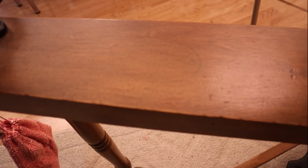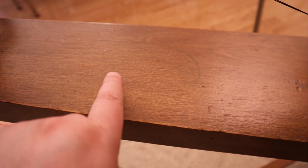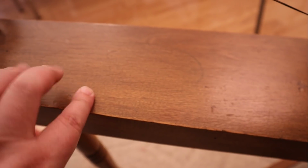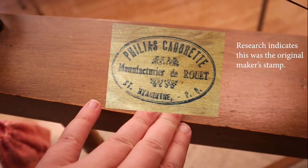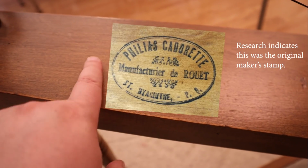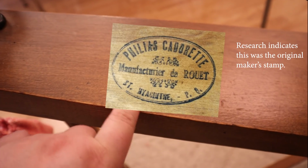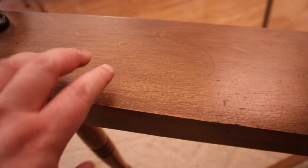If you look very, very closely at the table of this spinning wheel, you'll see this mark. It almost looks like someone left a glass on the wood. This is what is left of the maker's stamp on this wheel. If you find one that hasn't been dusted and polished for 100 years, you might find a Canadian production wheel that still has the stamp intact. Mine has been worn away, which is a blessing and a curse.